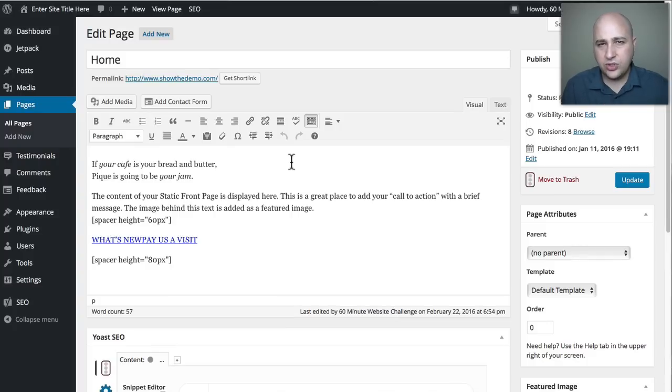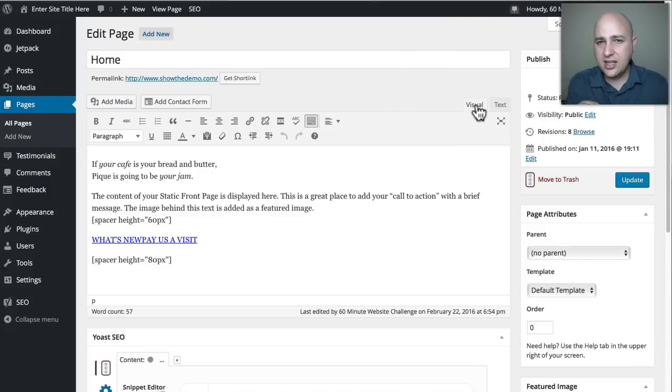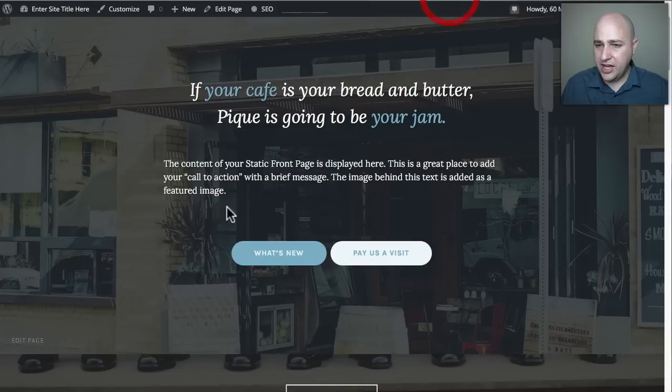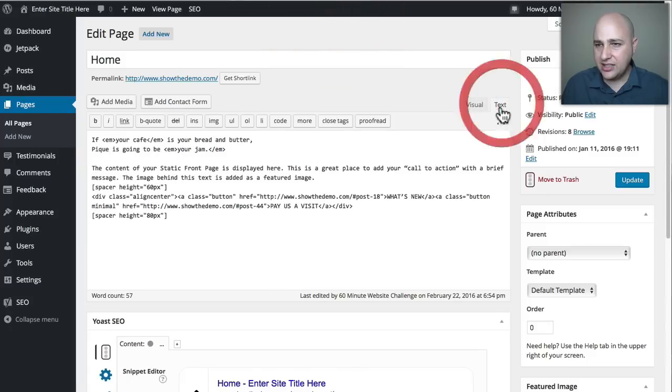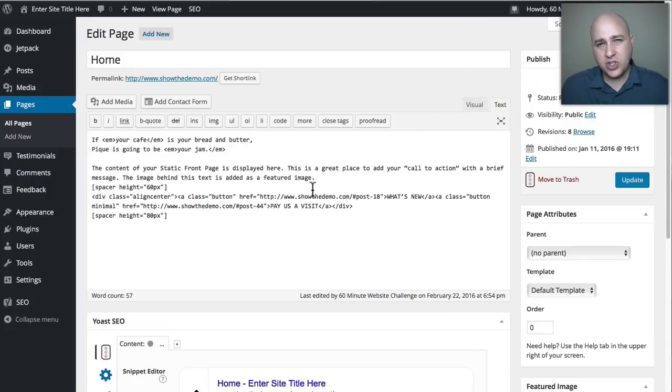Now when you're using WordPress and you're in a page or a post, you have this little area here that says visual and text. Some sections, like the area we're editing right now, might be a little easier to edit in the text view. The visual is what you see is what you get, but it can't show you the buttons. If you click on text, you see the text, but you also see little snippets of code, but it's real easy to identify what we want to change.